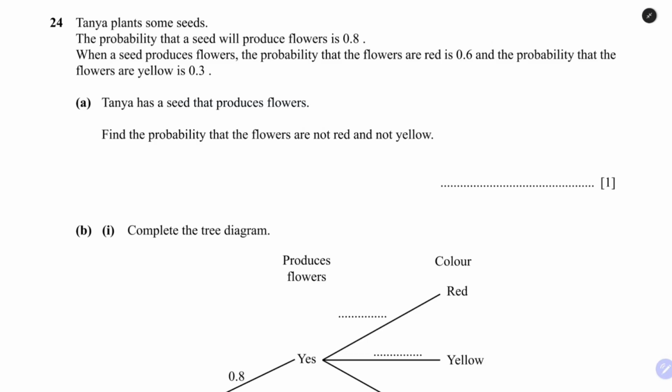Today we are on question number 24, the very second to the last question. Yes, I promised you to look at 25 exam style questions and we are on question 24.